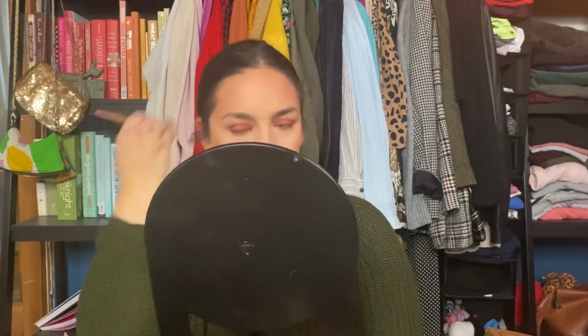Now I'm gonna actually use a little bit of a fluffier brush. So I'm gonna go in with the medium shade, which is Sunset Bronzer, just to give me a little bit more of a glow. So this is more of an actual bronze, a traditional bronze. If you ever do that and you feel like you went a little too crazy on the bronzer, like I feel like I went a little too crazy on the forehead, I'm just gonna go back in with my setting powder. Or you can even honestly just flip your brush over from what you just were using and just kind of buff it out a little bit.